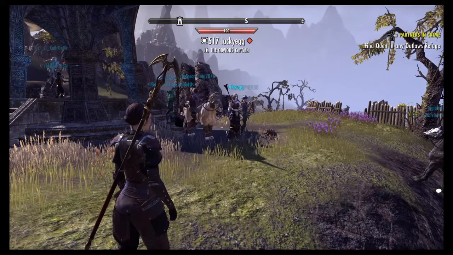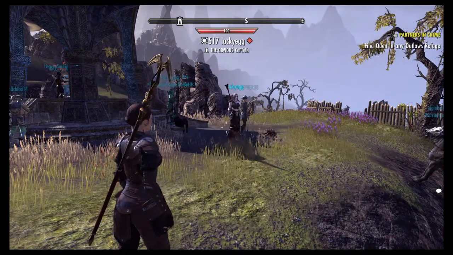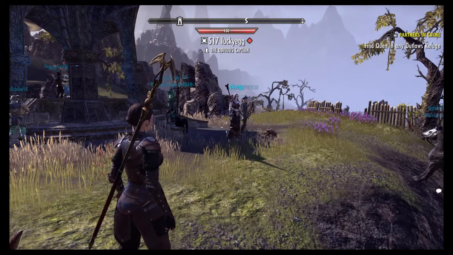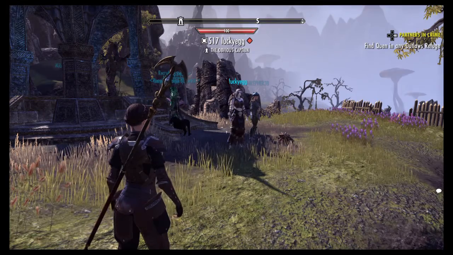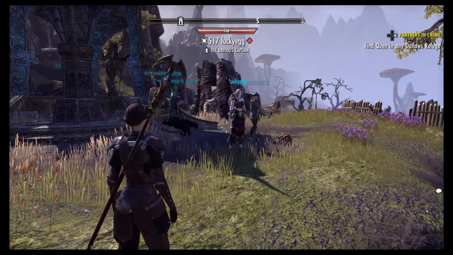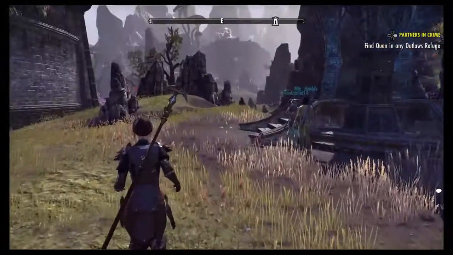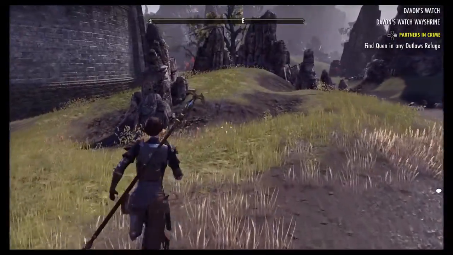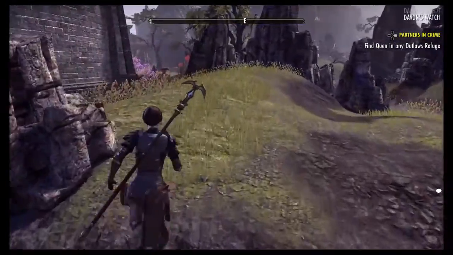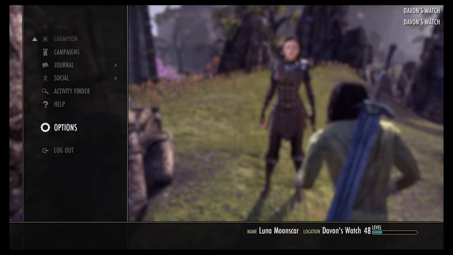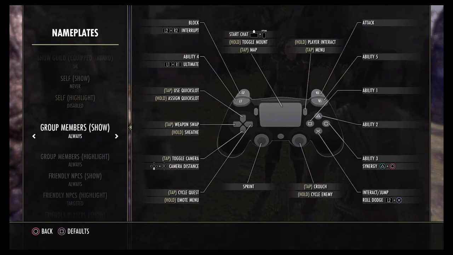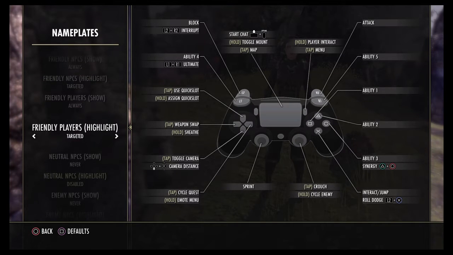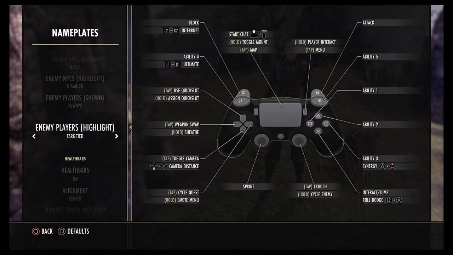You're still going to see the information in the top part of your screen, but this is a lot easier to differentiate between who's good and who's bad, because you can also have nameplates over your NPCs, enemies, and various critters and so on.